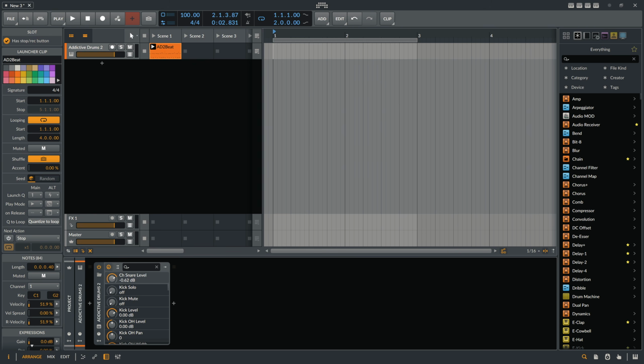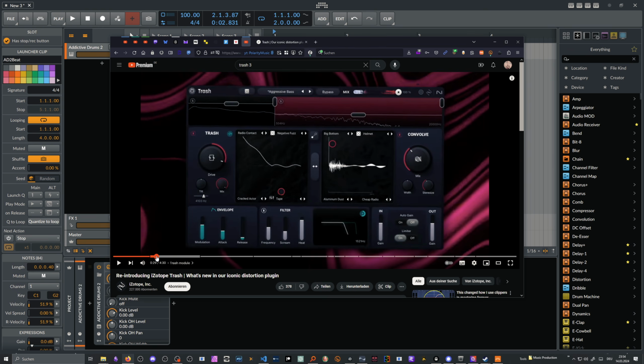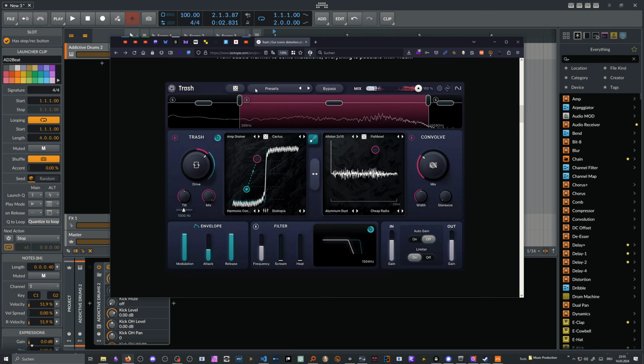Okay, so in this video, I want to rebuild Trash 3, and I got a lot of mails or questions about this, what I think about it. And my answer was always, well, you can actually rebuild this inside of Bitwig Studio. Maybe you don't get the interface, maybe you don't get exactly the same sound, but you can kind of replicate how it works easily. So we have here, let's go to this page here.